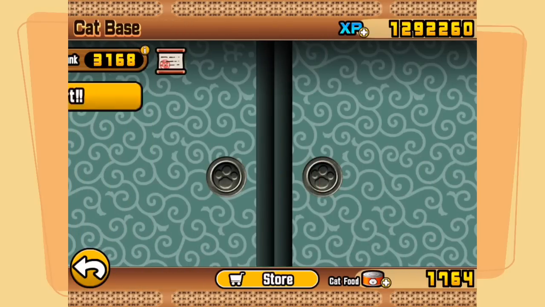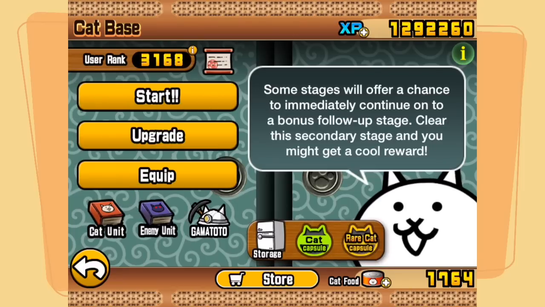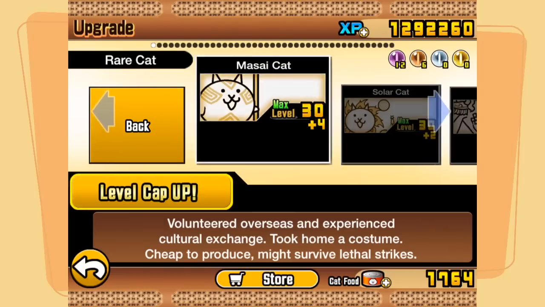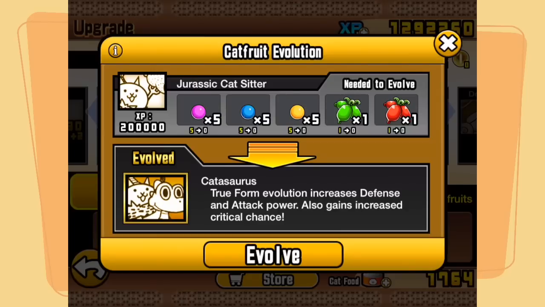Right, so let's shift onto what we're upgrading today. So today we are upgrading the one, the only Jurassic cat sitter. Yes, it is going to be evolved to Catasaurus. True form evolution increases defense and attack power. Also gains increased critical chance. Now that is very useful for the level we're going to be trying today.